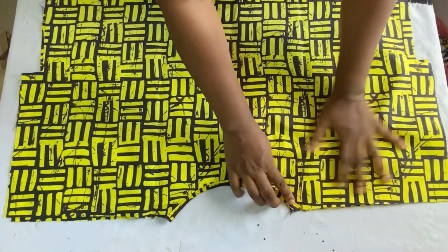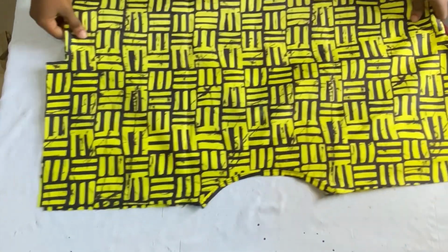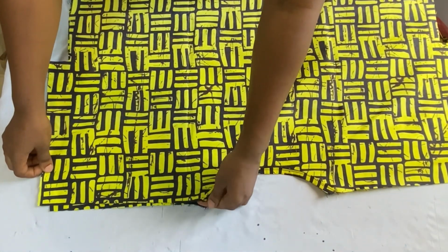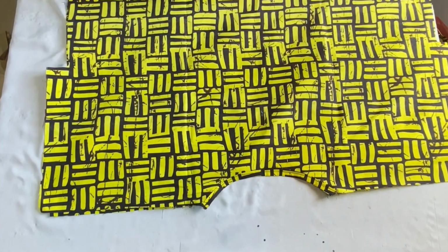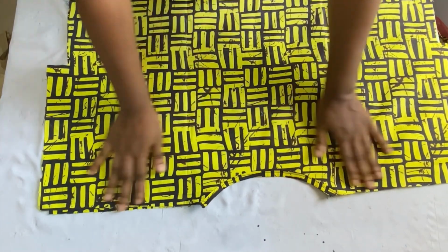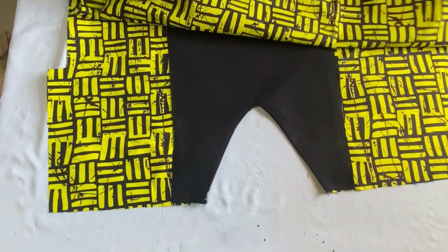I'll join the shoulder areas together using 1/2 inch. Stitch it all the way down on that side, and then I'll come over to the other side and also stitch it down. So you can hold it down with your pins first before you stitch it, depending on what you want. So after I'm done doing that, I'm going to show you guys what it looks like.